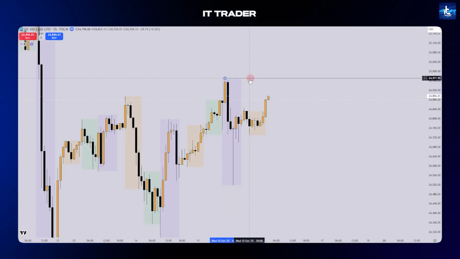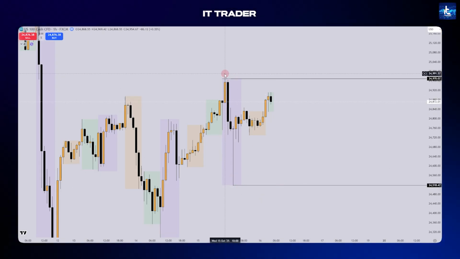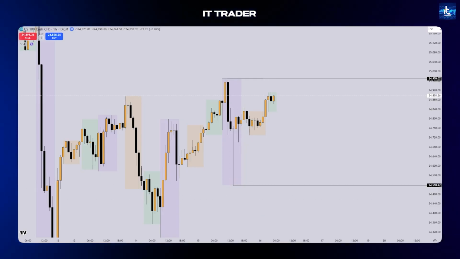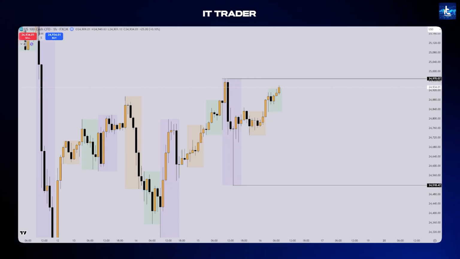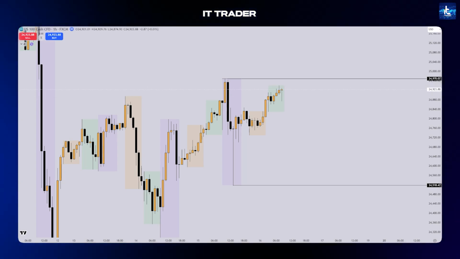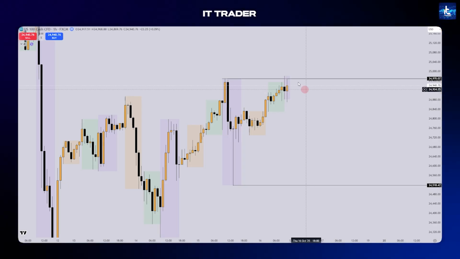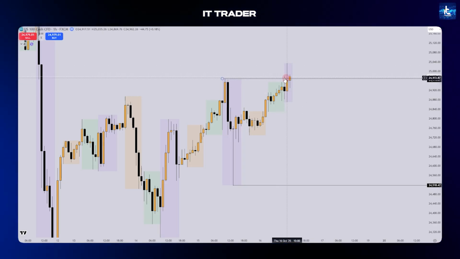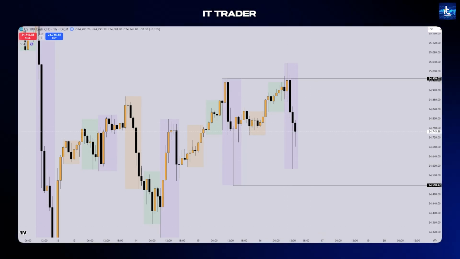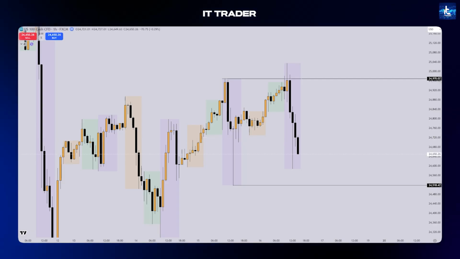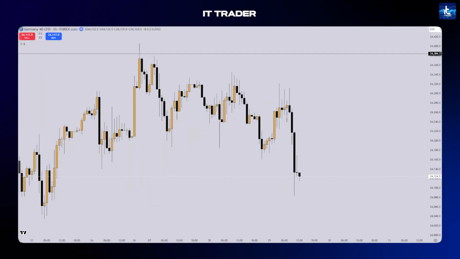When you work with liquidity, for example, waiting for yesterday's liquidity to be withdrawn, it's important to look not only at the fact of the withdrawal itself, but also at the price reaction after that. It's this reaction that shows whether there is really interest from the algorithm in this zone. Because initially, you cannot know whether there will be a reaction from the level or whether the market will simply withdraw liquidity and continue moving forward. So the key is not liquidity itself, but how the price behaves after its withdrawal. Most often, it's at this moment that you realize whether it's worth working from this zone or whether it is better to skip it.